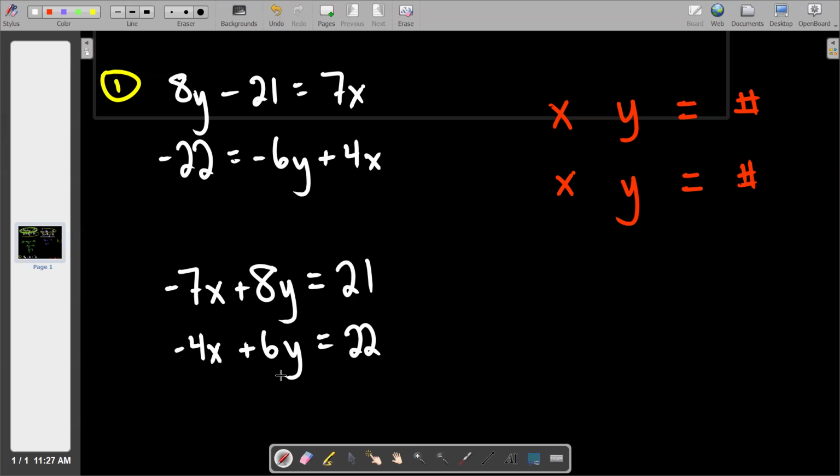So when we look at it like this, is it a level one, a level two, or a level three? It's definitely a three, right? There's no way I can turn the four into a seven, and you can't turn a six into an eight. So this is just a classic case of let's multiply both equations. There really is no variable here that's much better than the other. They both kind of suck, quite frankly, because the signs are not cooperating with us. You'll notice that the x's are both minuses, which is like, meh, thanks a lot. And you'll notice that the y's are both pluses. And again, hey, thanks a lot.